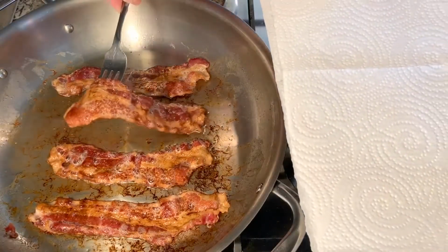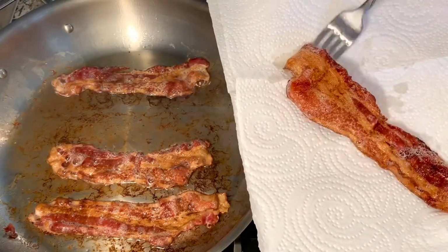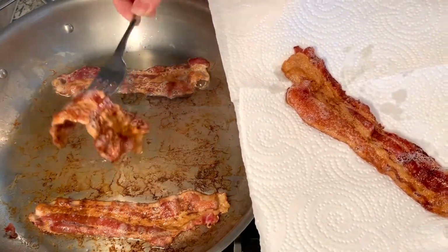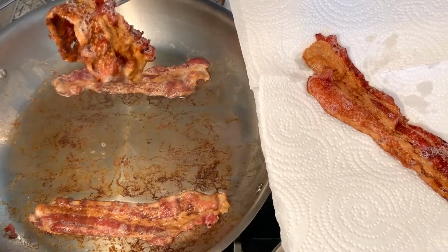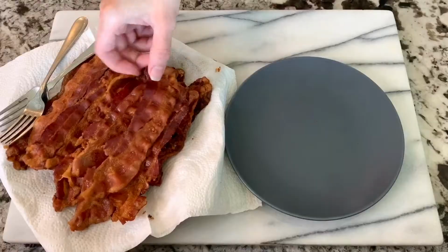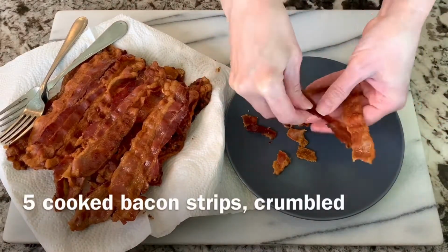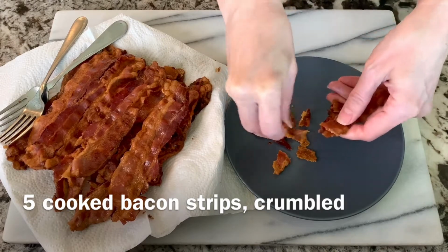I like to put my bacon on a plate with a paper towel. That really just helps to soak up any excess grease as the bacon is cooling down. We need to crumble about 5 to 6 strips of cooked bacon for this recipe.